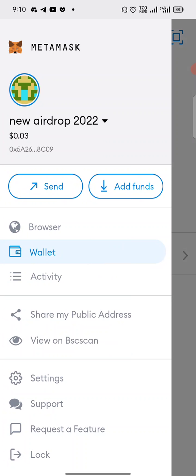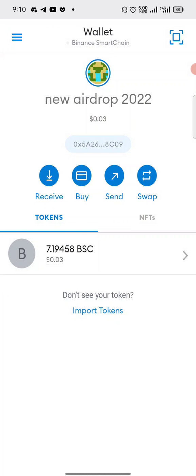When I talk about the extension MetaMask, it's actually meant for PC users. But thank God for the help of a few developers and programmers that created browsers like Kiwi browser and Yandex browser. These browsers actually have features for extensions. That means you can install extensions on those browsers. So apps that can run on PC, you can run some of those same apps on your mobile phone. That's the extension, but not with every browser. Your default Chrome browser cannot do that, but your Yandex browser can do it.